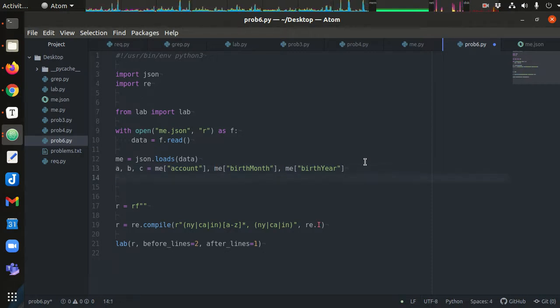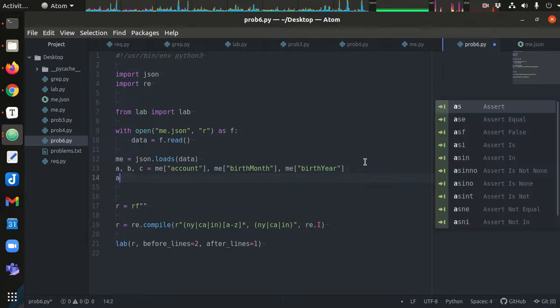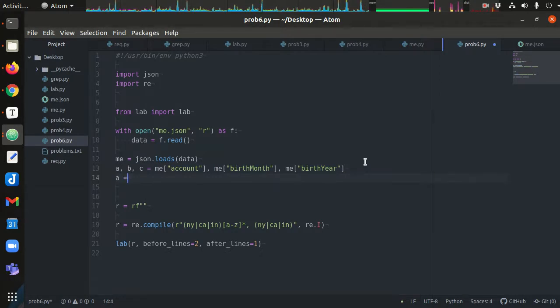Now the account one we need to worry about because it could have a 0 in front. So we're going to say A equals A if the first item does not equal 0. If the first character in the 2-character string A does not equal 0, then the string we want to use is just that whole string.